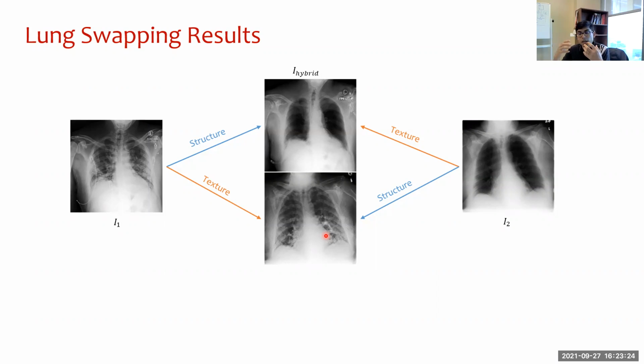And the second is you can use this as a generative model to generate new images. Let's say you can take images with healthy lungs and take the structure of the healthy lungs and hallucinate what a disease might look like on images like this. So this was recently accepted for publication in MICCAI, and I believe will be presented tomorrow.